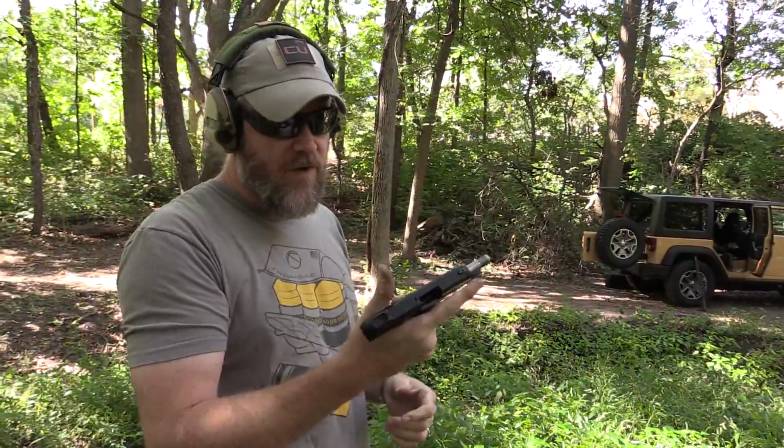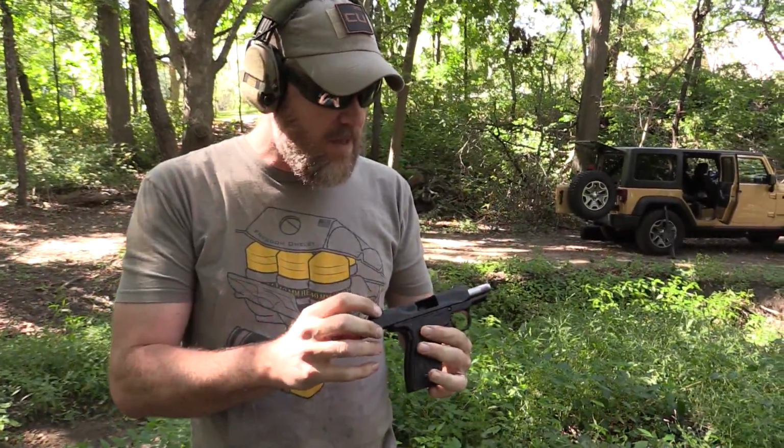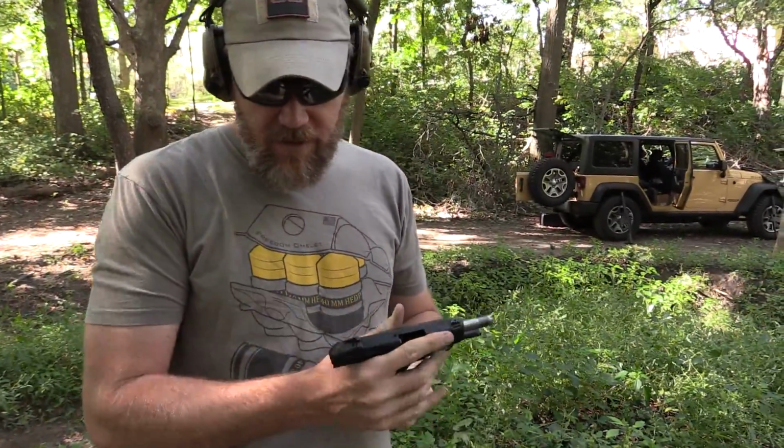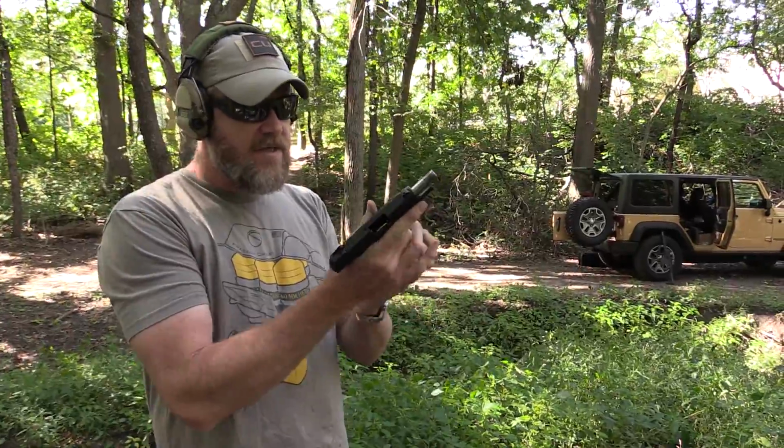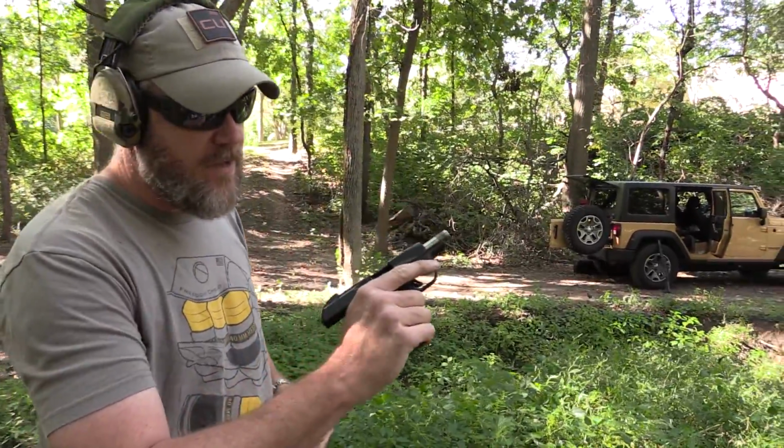All right, so far, no problems. It fired just fine. I will say that the sights seem to be wildly off to the right, but that could just be me not being used to the gun. All right, the magazines are the same from the previous generation. I'm gonna go ahead and load another 7 rounds into the gun.